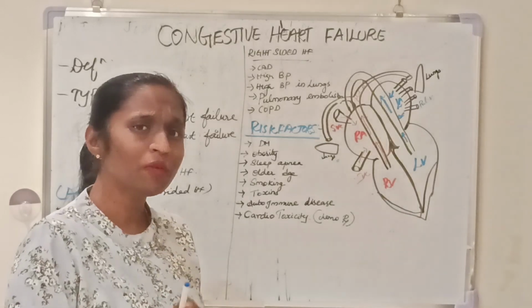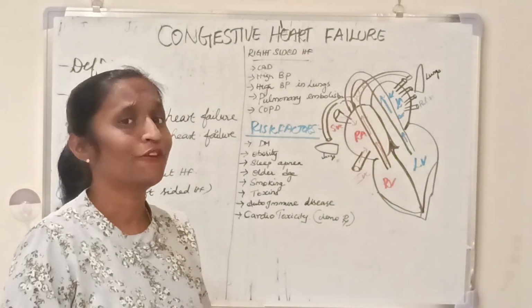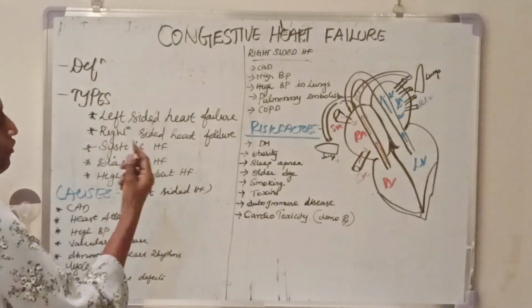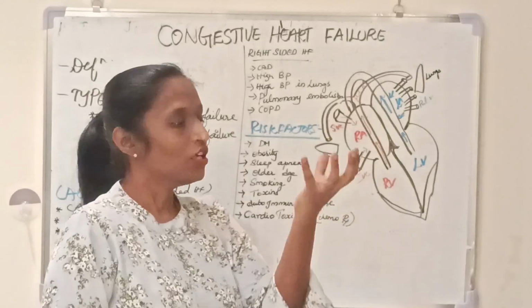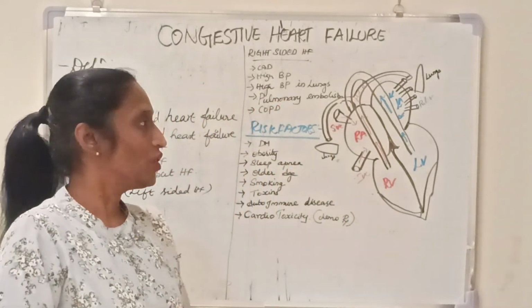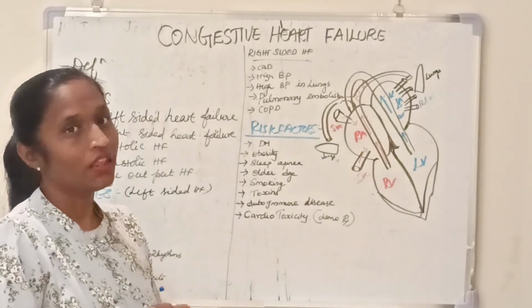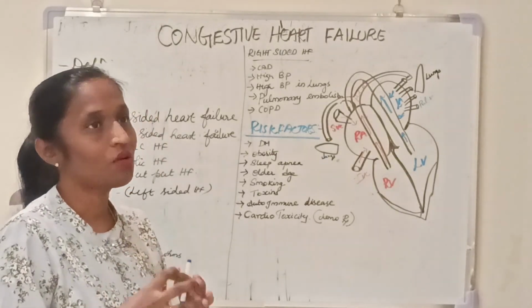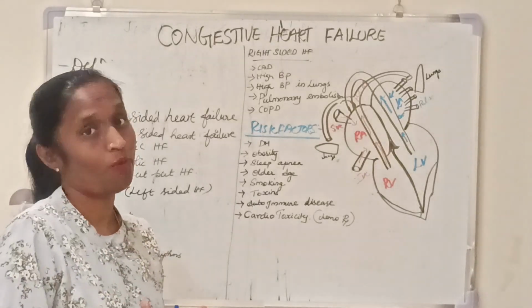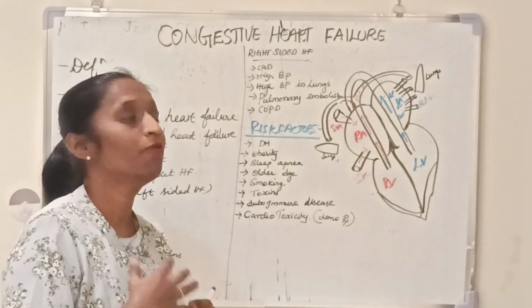So the symptoms will be shown by a person who is having right side heart failure. Understand? Okay. The next one is systolic heart failure. The pumping mechanism of the heart, we call it systole. So here, systolic heart failure means the left ventricle of the heart cannot pump the blood properly, and the muscles cannot help to pump the blood properly.